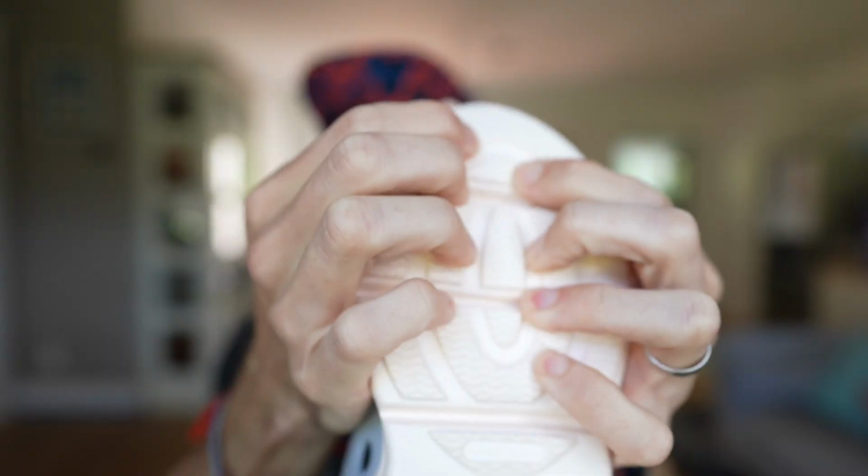But of course there is the breathability feature, and also it's got this very cushioned midsole here made with the EVA foam, and it is very, very squishy.